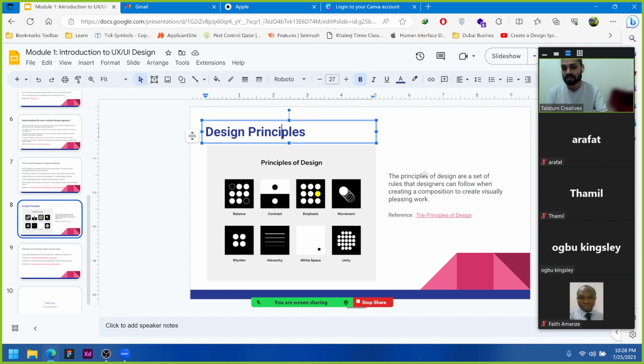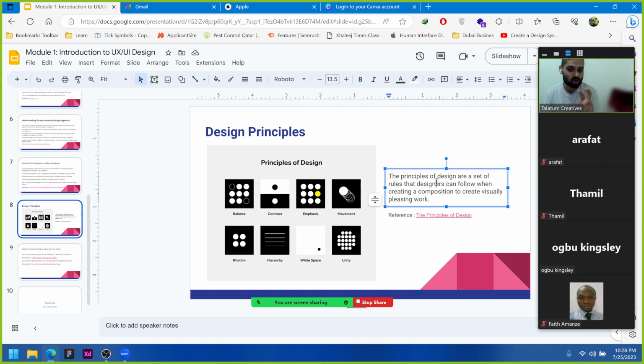The paragraph is in a simple, small font. Below the paragraph there is a reference, and after the reference there is a pink underlined link, because it is hyperlinked. This is the kind of hierarchy you have to follow: where to start and where to end. You have to give them a hierarchy.